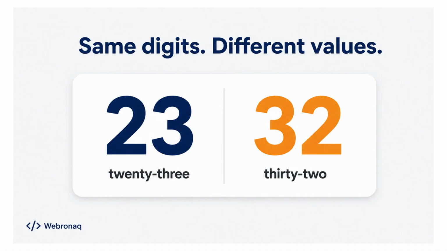It is a precise mathematical system called positional notation, and it is the hidden structure inside every number you have ever worked with. In this video, we are going to pull that structure apart, understand exactly why position carries so much meaning, and then watch the same rule work in binary, the language computers speak. Let us get into it.